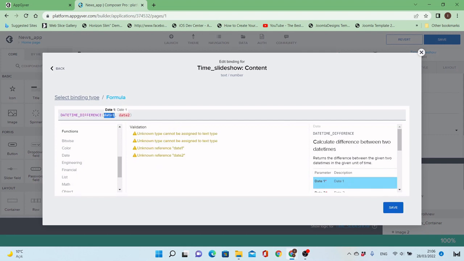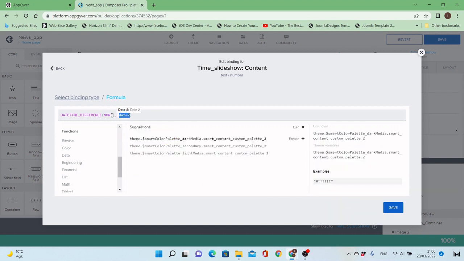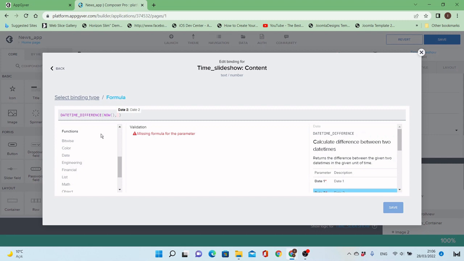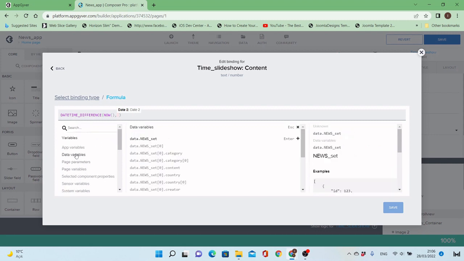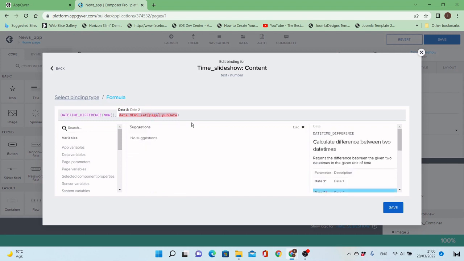It gives us the difference in time between two dates. So I will use now, which gives me the current date and time, and I'll see the difference between now and the publication date, which is coming from the news API inside the news set.